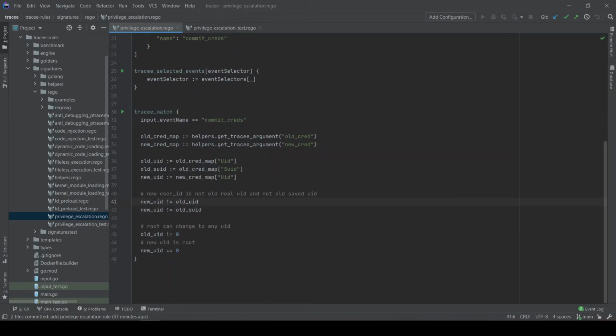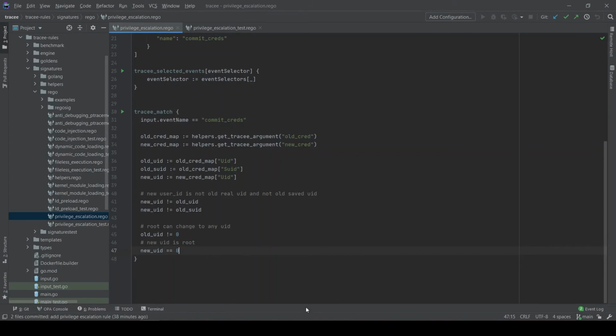We check that new UID is different from these values, and then we want to check that old UID wasn't 0, because if it was 0, then there is no real privilege escalation if you are root to begin with. So we check that old UID is different from 0, and we check that new UID is 0, and that means that we have a privilege escalation from non-root to root.